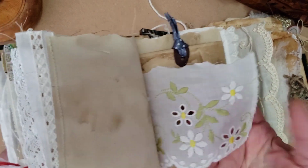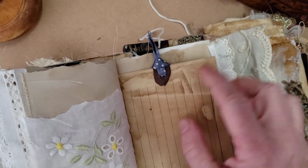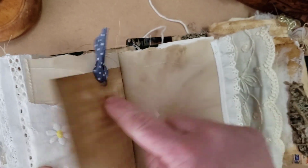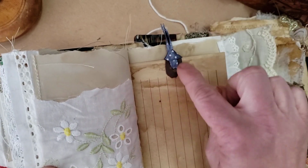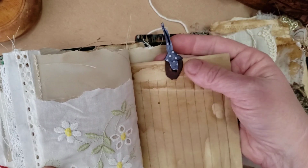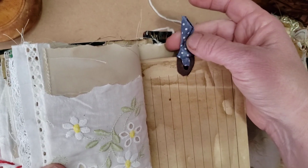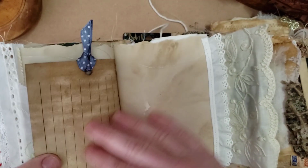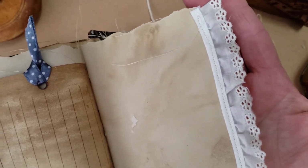And this fabric with the pretty flowers on it. And then here, this paper already had, it was like notebook paper that has the holes coming down the side. And so I did a little piece of leather I punched out and did it like a hole reinforcer, and then ran this polka dotted ribbon through that as a tab. And then some beautiful little eyelet trim. Can you see that? So pretty.